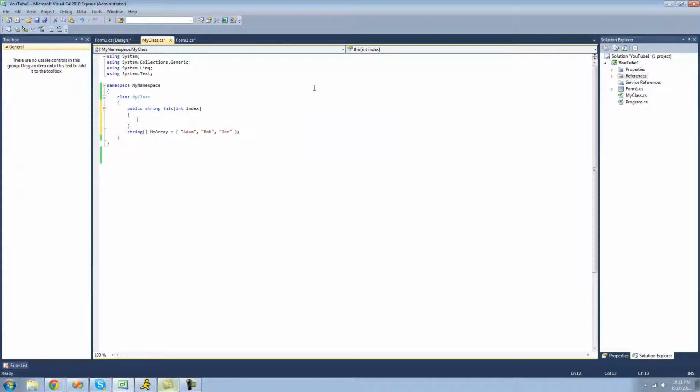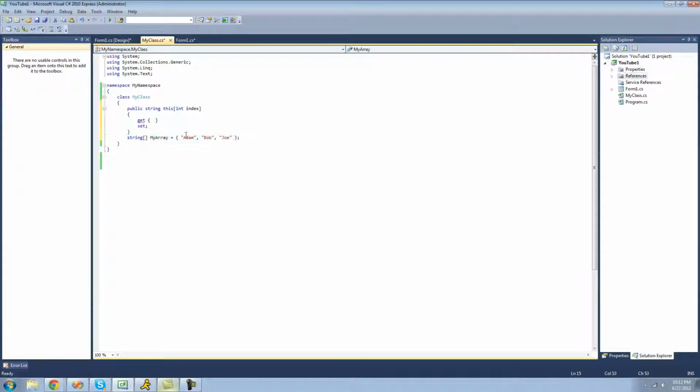Alright, so just like the properties, you're going to want to use the keywords get and set. And instead of just having them like this, you must give them curly braces. You must tell the compiler what you're going to do with this index and how the user will read the information out of this array.